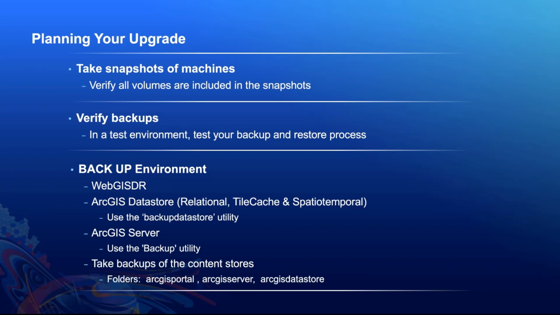For data stores, use the Backup Data Store utility to create a full backup of each of your data stores. For ArcGIS Server, use the Backup utility to back up your server site configuration. And lastly, the content stores for ArcGIS Portal, ArcGIS Server, and ArcGIS Data Store. The main takeaway from this slide is to make sure you back up your environment before you upgrade.